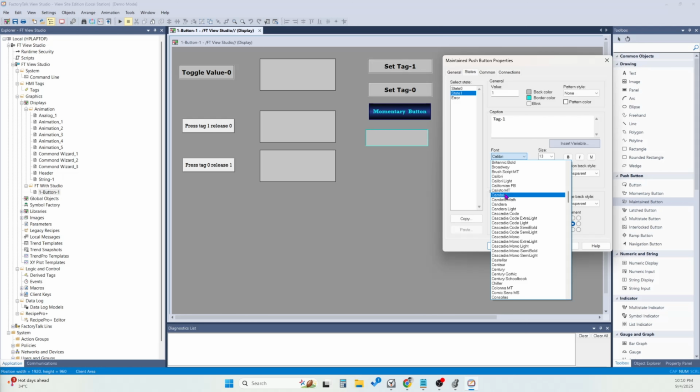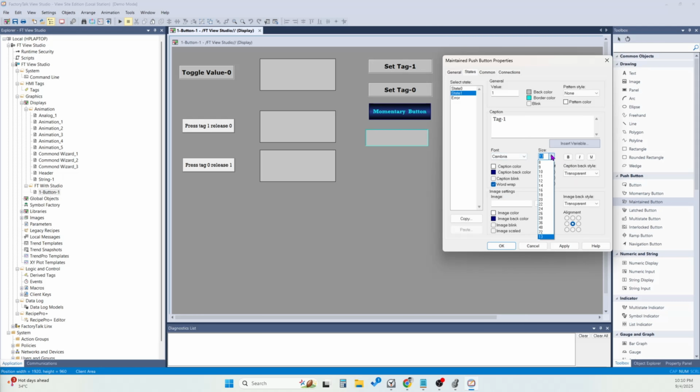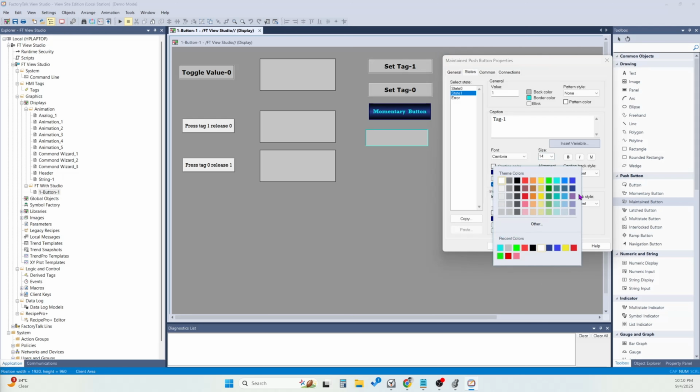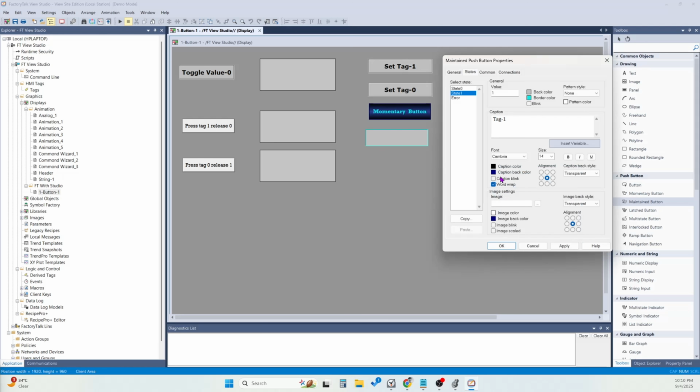And here you can also select the size of the font, bold, style, italic. It's very common. If you need to select caption color, you can easily select caption color, for example black.